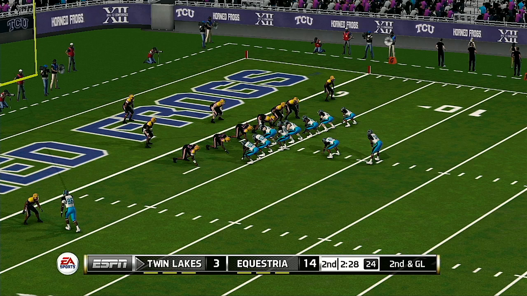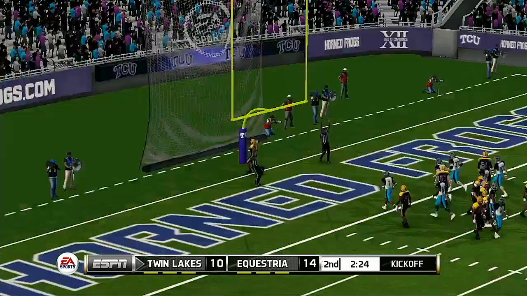Dumps it right to his fullback. And he's got the touchdown. Found his fullback for the score. It's a nice job by the quarterback looking off his primary receivers and dumping it off to the fullback for the touchdown. And he tacks on the extra point.